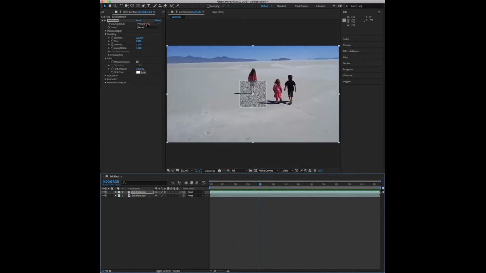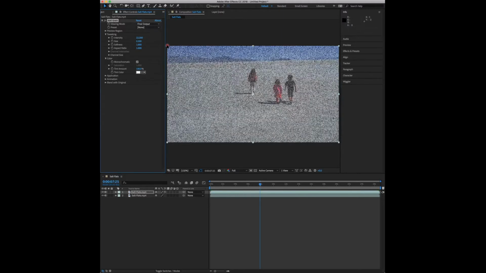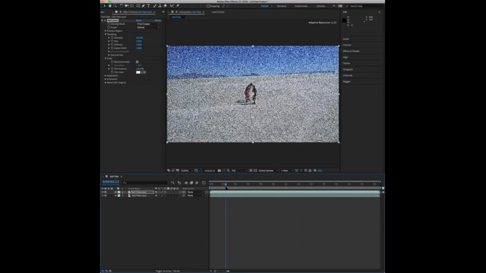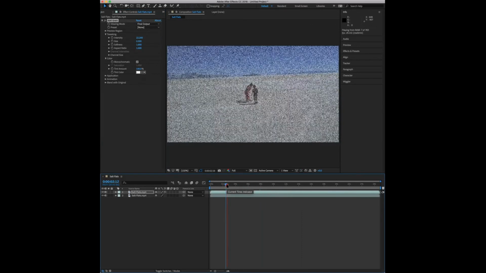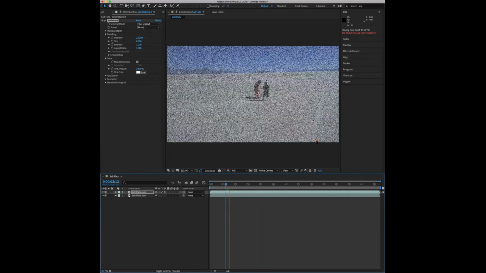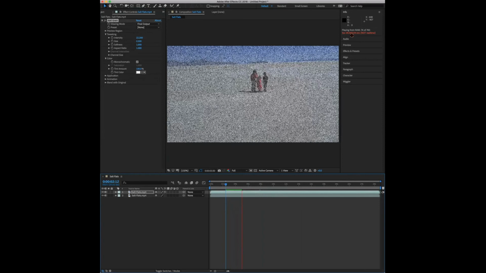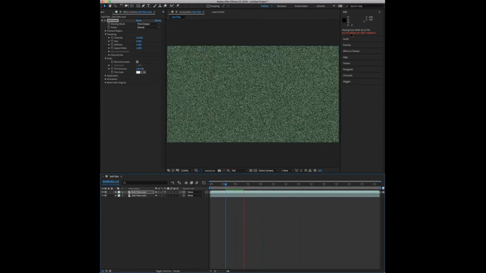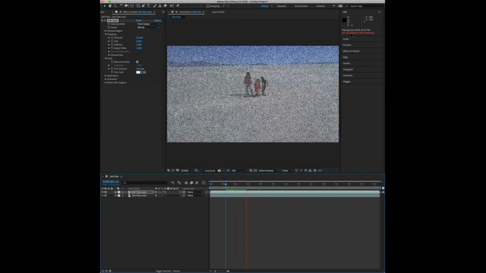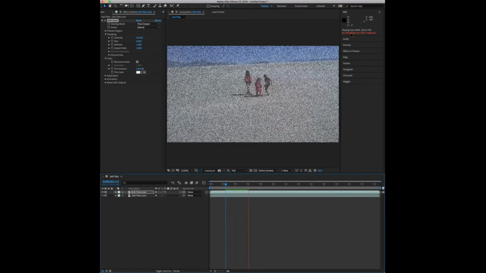Let's go ahead and change the viewing mode to final output up here for the effect controls. And when we do that, we can, of course, see the noise everywhere. And now, hit the space bar, and it doesn't look like it's playing yet. So it's not playing in real time. I'm getting 5 frames per second here. And so this is intentional, of course. I'm just trying to use this effect to show After Effects actually has to do a lot of work behind the scenes to get some of these effects to work.